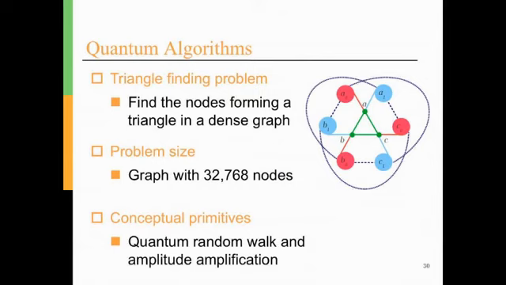And then the third algorithm I studied is the triangle finding problem. So again, it's a graph problem where we have a graph with n vertices, and our task is to decide if there is a triangle in this graph. The instance of the problem is set up to be this pathological instance where the graph is dense, but there are very few triangles. There is going to be either one triangle or no triangle at all. And the task of the algorithm is to decide if we are given an instance of a graph that has one triangle or no triangle.